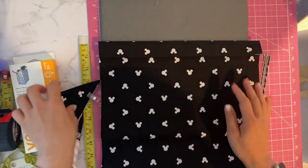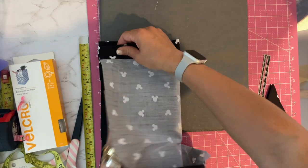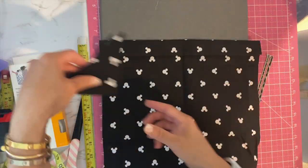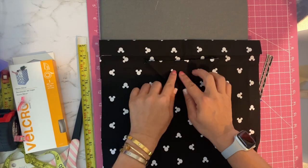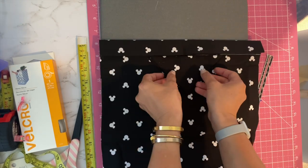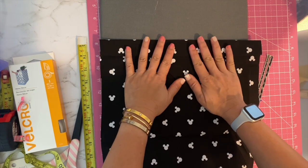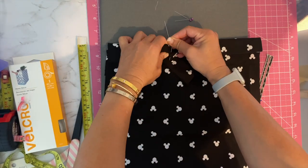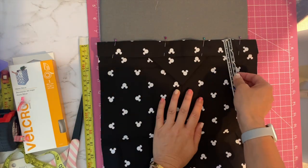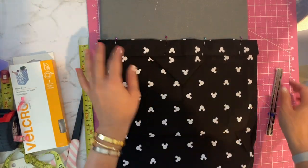Because this is the front, we're going to put in our tab in the middle. Fold it in half and iron a crease to find the center. The point of the tab goes right in the middle, and tuck it in under the fold — minimum a quarter inch, up to half an inch — so it'll all connect when you do that top stitch. Pin it through all the layers.